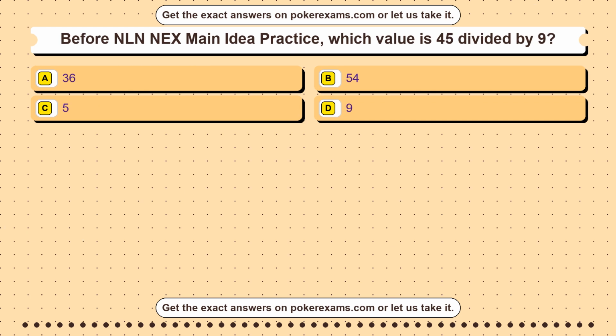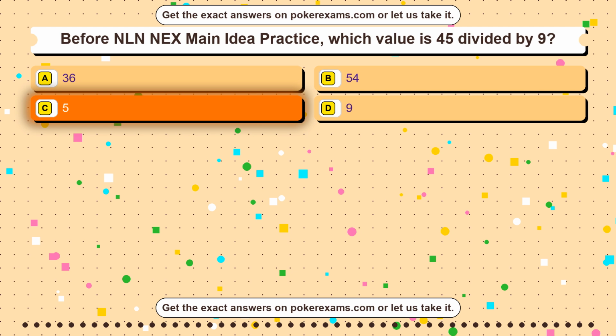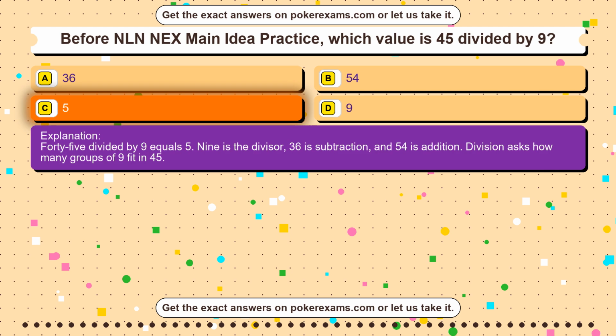Question 35. Before Get History Practice Test, which source would best support a historical claim? Option A Cartoon only. Option B Advertisement slogan. Option C Primary document. Option D Random comment. The correct answer is option C. A primary document provides direct evidence from the time or event being studied. A random comment is weak evidence, a cartoon may show opinion, and an advertisement slogan is persuasive rather than neutral. Strong historical answers rely on reliable sources.